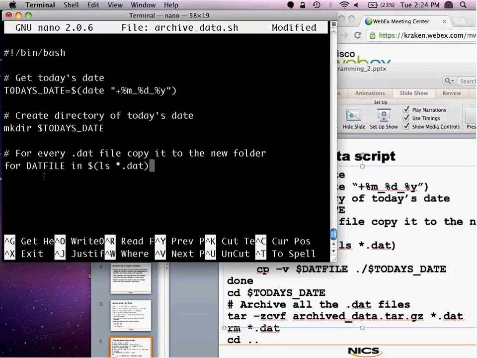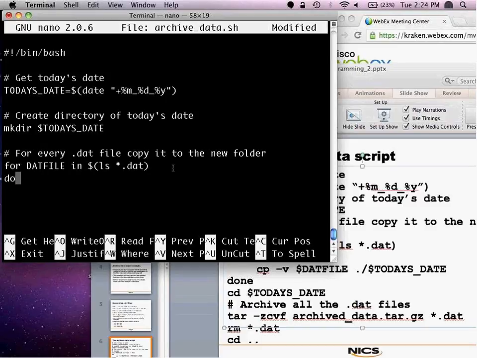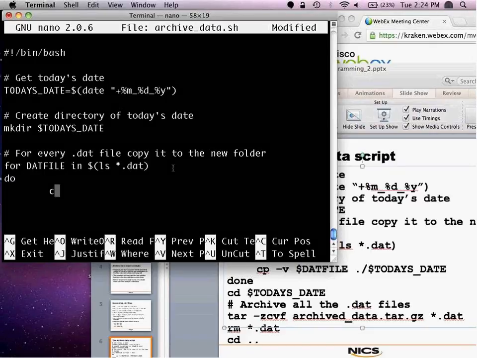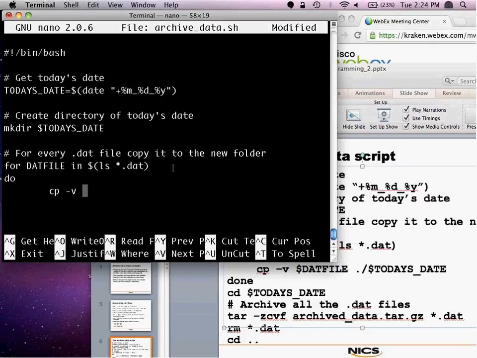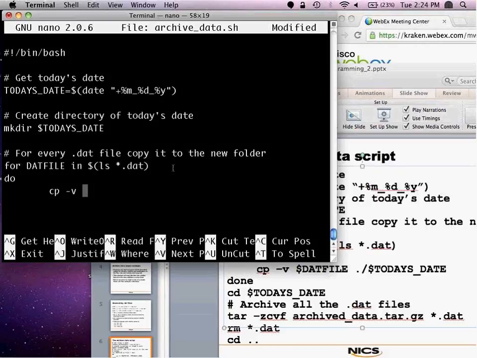In this case, the first value would take on den.dat, and then the next is temp.dat. I want to use the verbose option to show what's happening when you copy the file into this newly created directory.